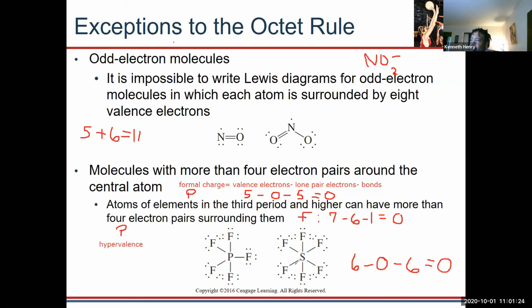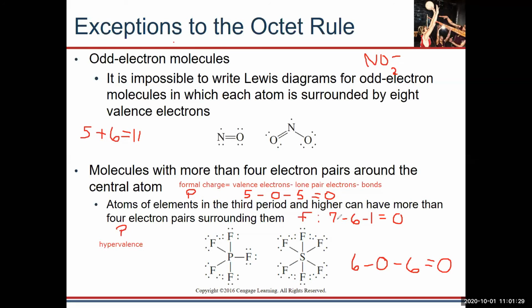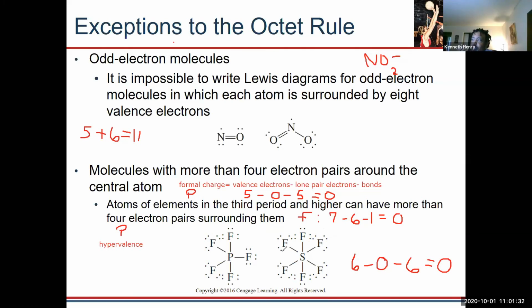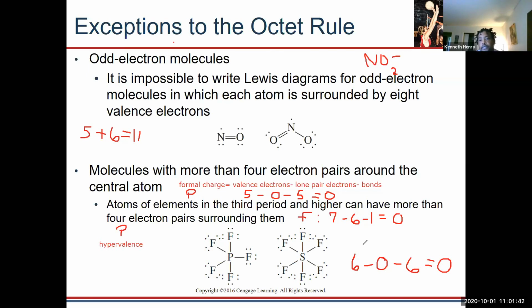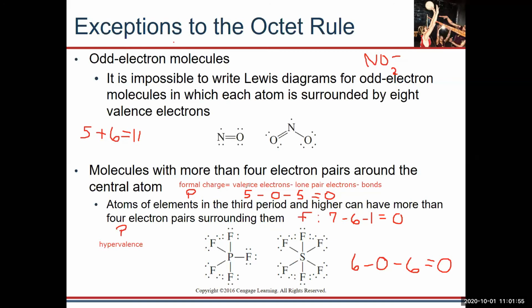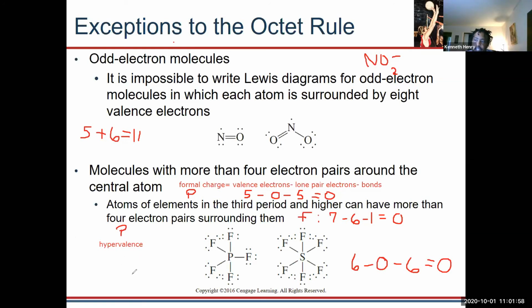And the fluorine. 7 valence electrons. Number of lone pair electrons, 6. And then the number of bonds, 1. Okay. So you just learned formal charges. This is something that you guys are going to be using in general chemistry. I'm not going to hold you accountable on the exam, but you're going to need to do it for the homework. Do you understand? Yeah. Okay. So again, this is called hypervalency, meaning that you have more than 8 electrons around you.